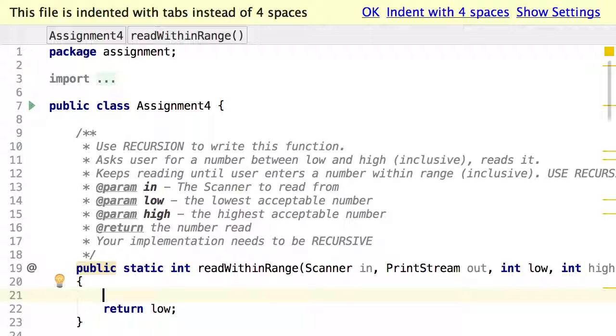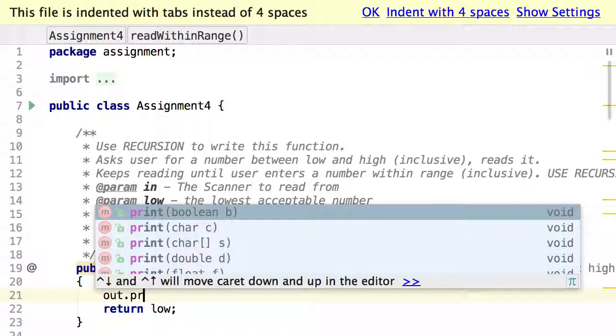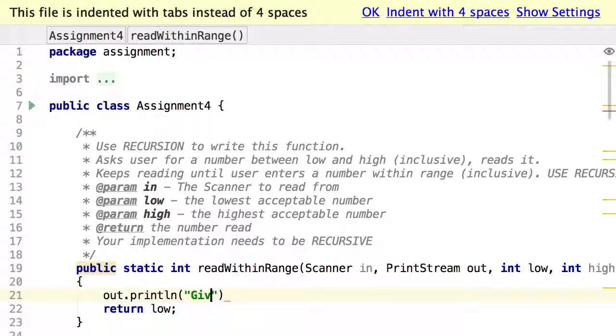How do I do that? Out the print line, right?